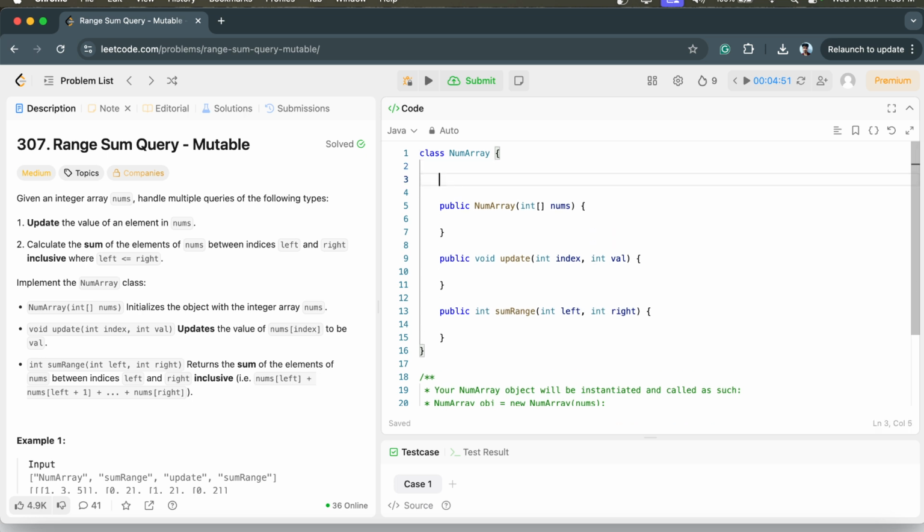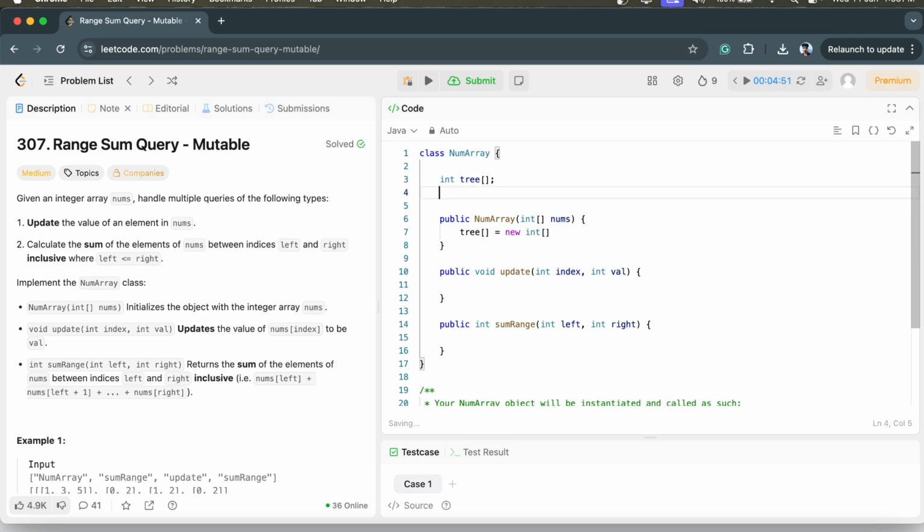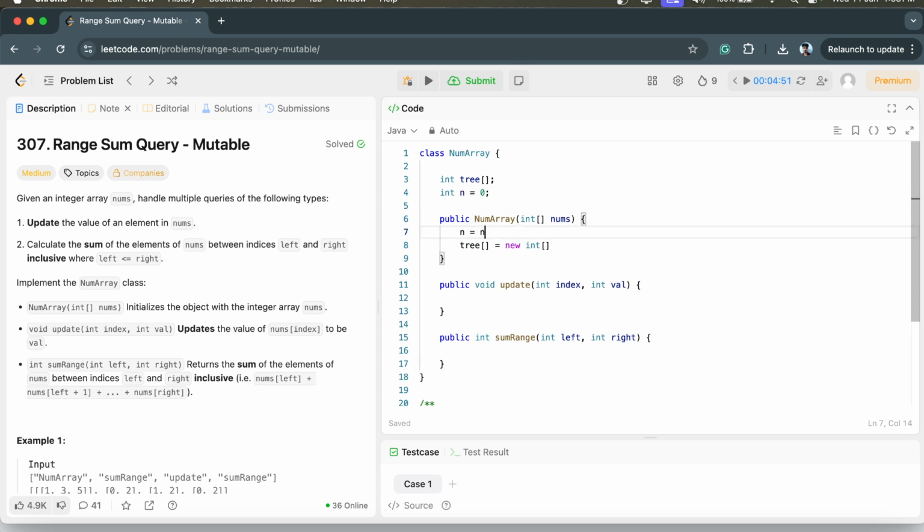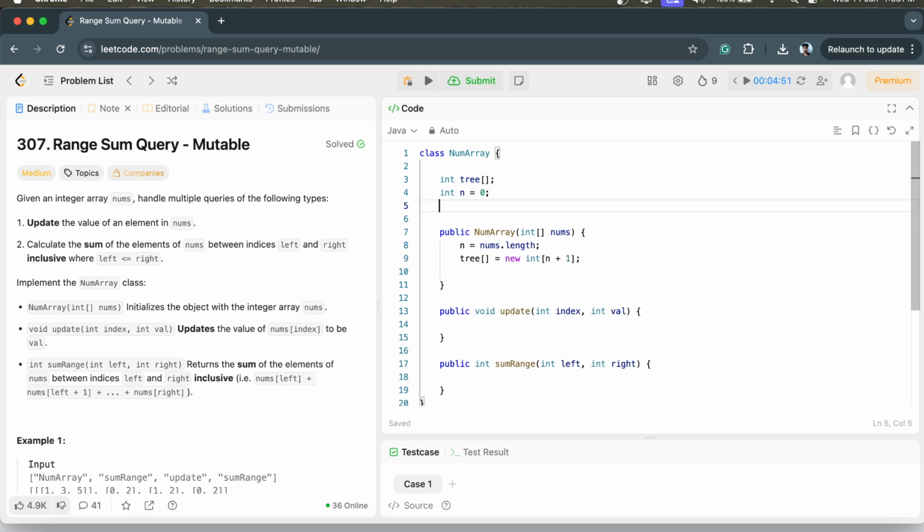But right now I'll create here only a tree. Basically it is holding the values. So here I'll initialize this tree with nums dot length. So I'll get n, so n will be updated with nums dot length. Now we have nums dot length. What we can do is update this tree's length with n plus 1, and again I just want to hold a copy of this array as well.